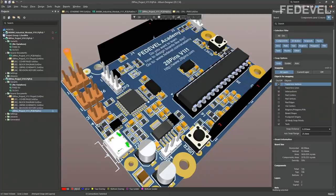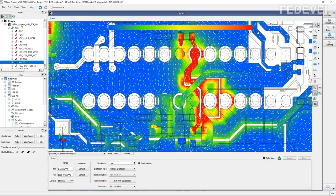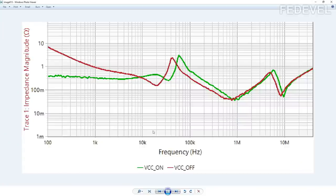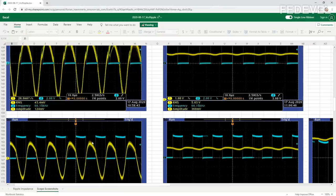To be more specific, first we are going to have a look at the board which we are going to use as an example to learn about this topic. Then we will do some simulations of the board. We will have a look at the results of the simulation. We will explain and try to understand what we can see in these results and how they can be useful. Then we will compare it with real measurement, and also we will have a look at the real waveforms on the real board.